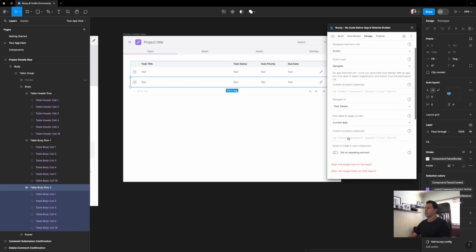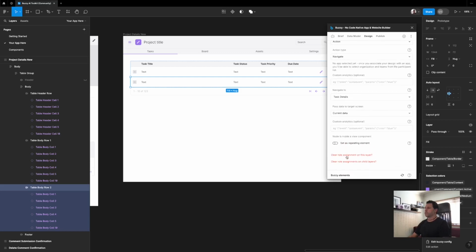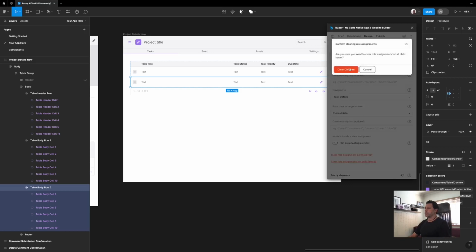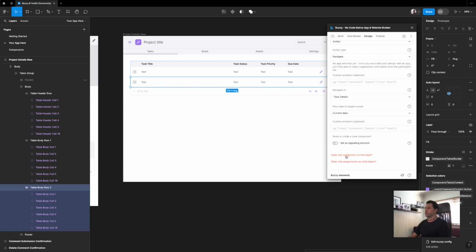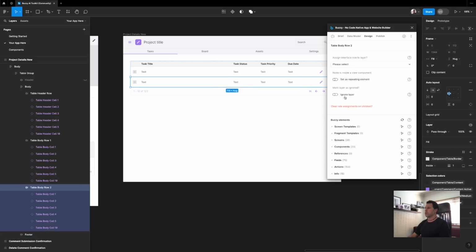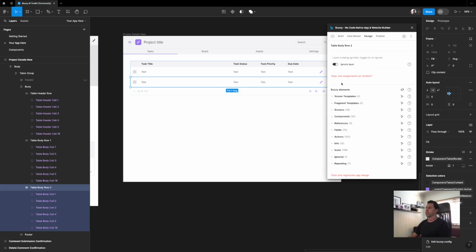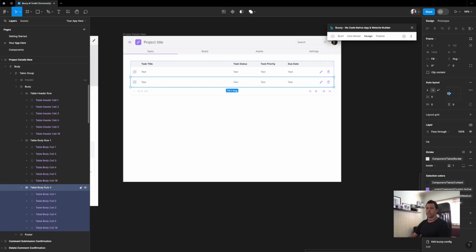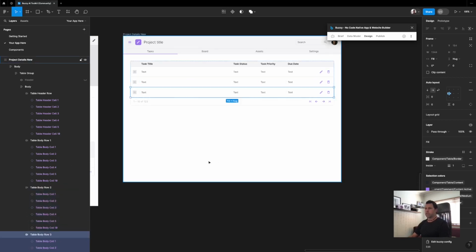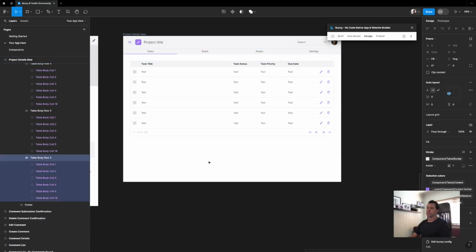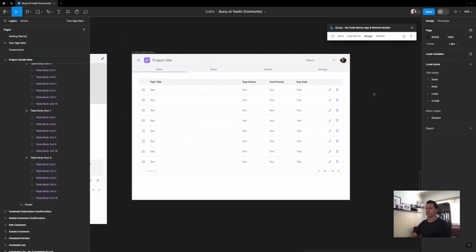We can basically just clear children and clear roles on this layer, and so we're going to do that, and we can mark it as ignored now. So Buzzy won't do anything with this layer, it's just there as a visual filler in Figma. We can now copy this, paste, let's plug in, and again, there we go, build up our screen so it looks a bit like a real screen.